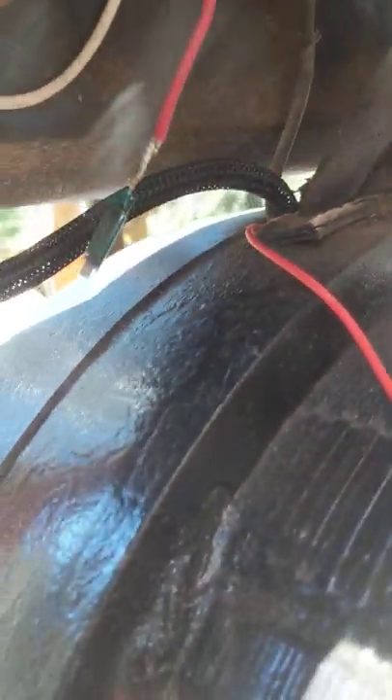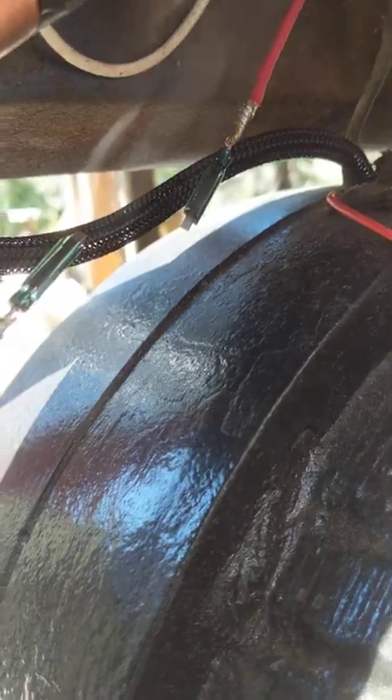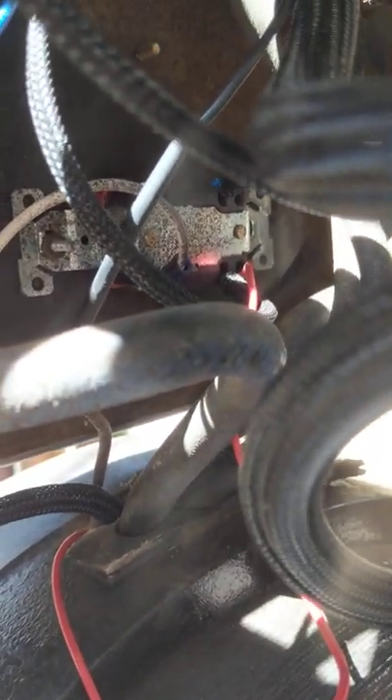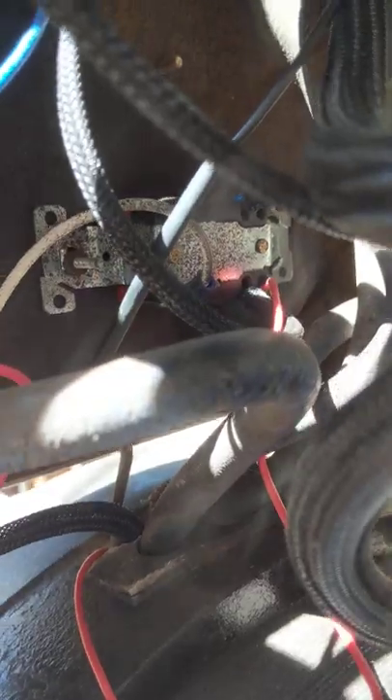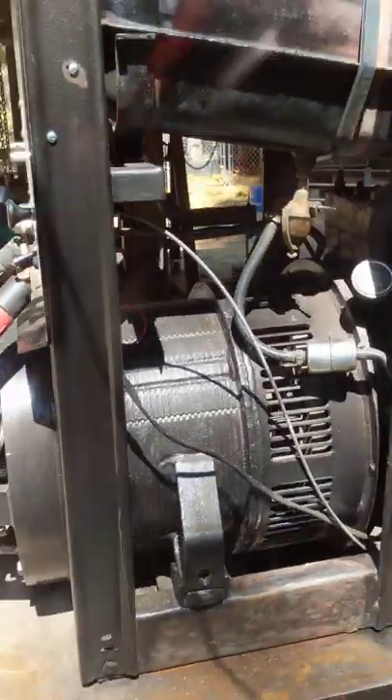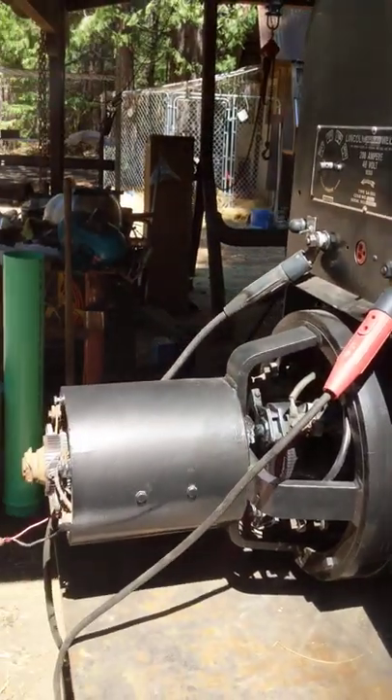The positive comes out and ties into the idler board. It goes through the two sections of the idler board and then comes back down into the outlet - it just goes through the idler board so it detects whenever you're running your grinder. And that in a nutshell is more or less the wiring on these old short hoods, or what I've come to figure of it at least. Hope that helps anybody.